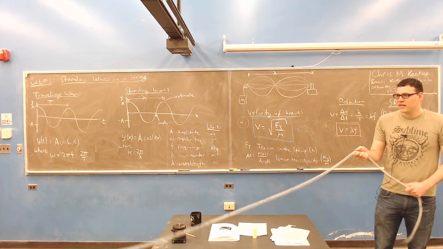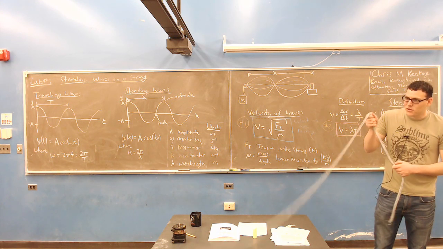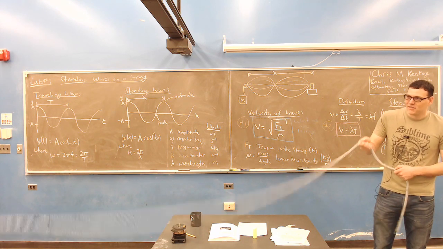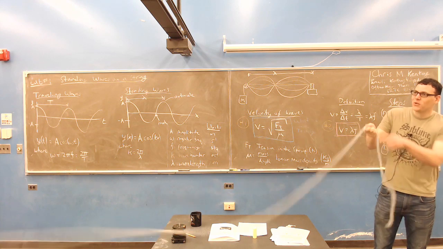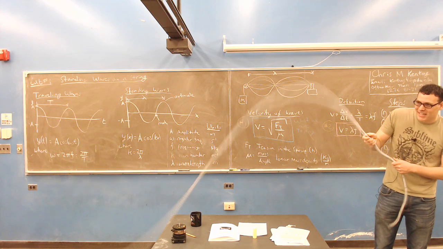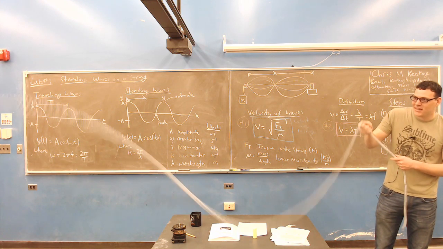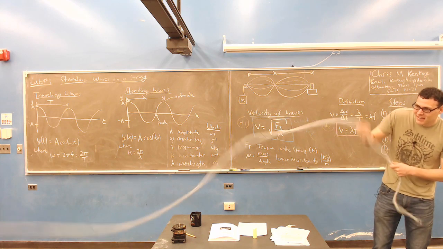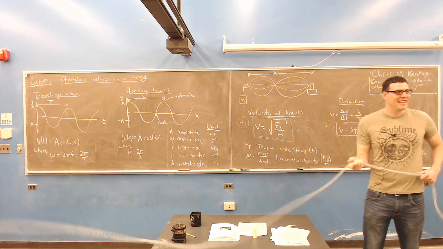Now the standing waves are a little harder because you have to hit resonance. All right, there's one right there. If I go faster, I can get the second one. Just hold it stiff. There you go. So there's the second resonance. And if I'm having a good day, I can get the third one. Not going to happen today.